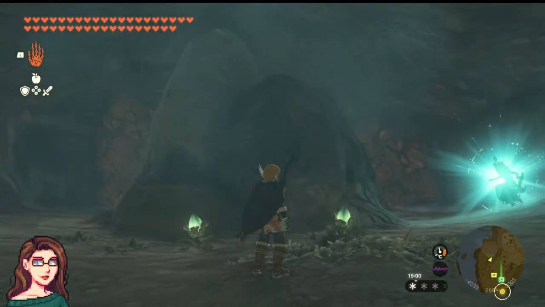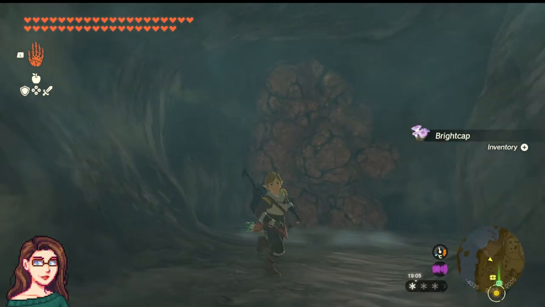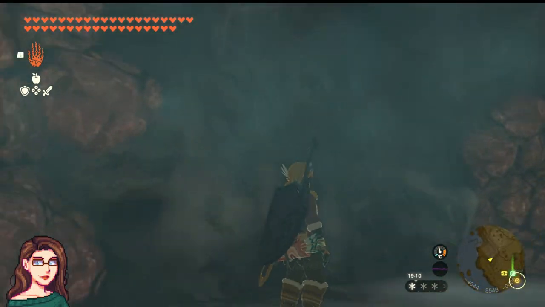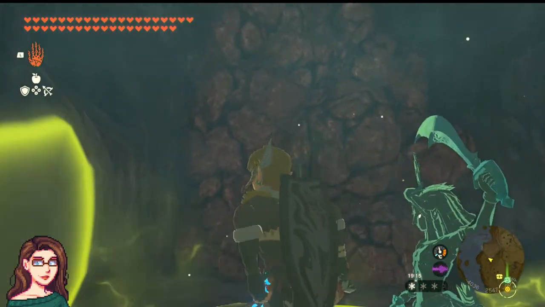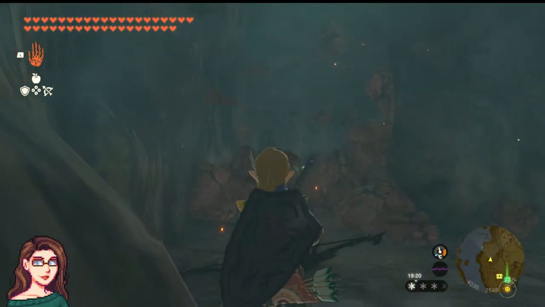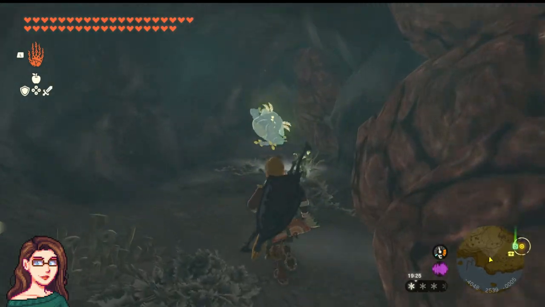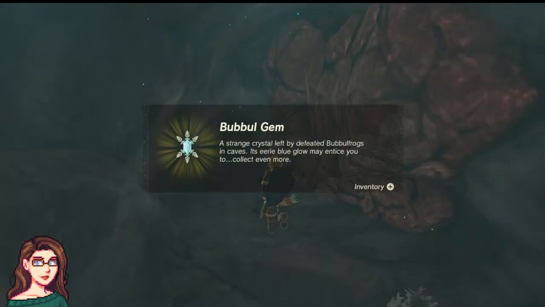Need to find the bubble frog. You behind this wall. Let's use Riju. Sir? There you are. Okay, there we go.